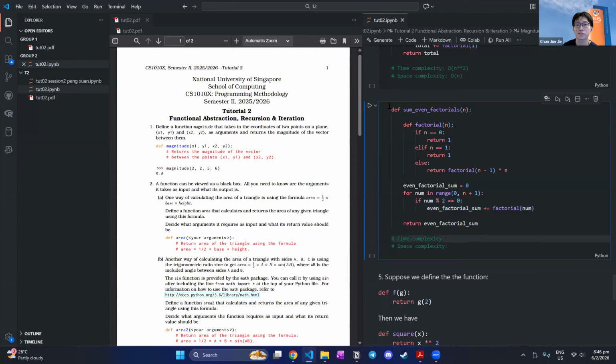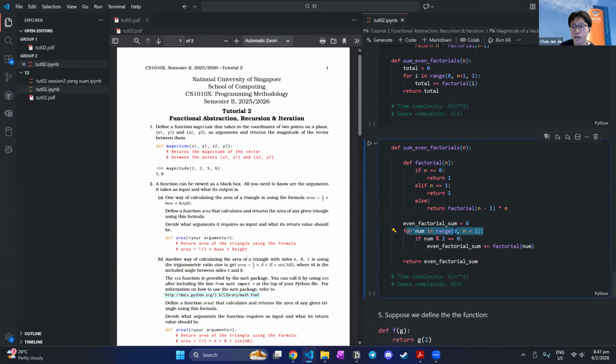Right, so what's the time complexity of your solution? The time complexity is O(n) to the power of 2. Right, and space complexity? O(n). Yes, for the same explanations as above. Right, so this method is different in that you will still run your n iterations, but we will check for a condition. Only when num is even, then we'll run this line. So this line is only run n divided by 2 times. Our time complexity will simplify as n squared, and space complexity is O(n).